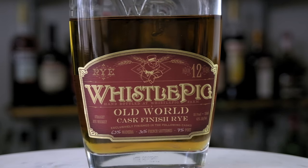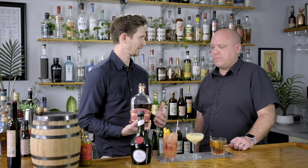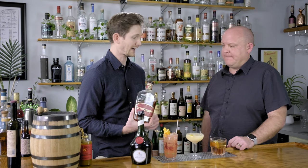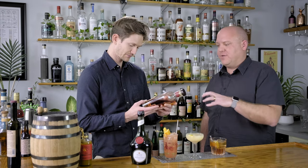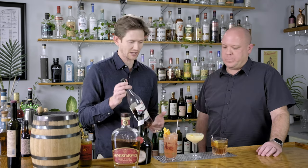This is the Whistlepig 12-year-old cask-finished rye, aged in wine casks — a $100 to $200 bottle of rye. There's kind of a taboo in whiskey circles; you're not always supposed to mix something like this. But what do you think about using such a high-dollar rye in this drink? I think the proof is important regardless of the bottle. If you can afford to mix with it, why not? The rye and higher proof are necessary because everything else has some sweetness, so you need something to cut through and play against it.